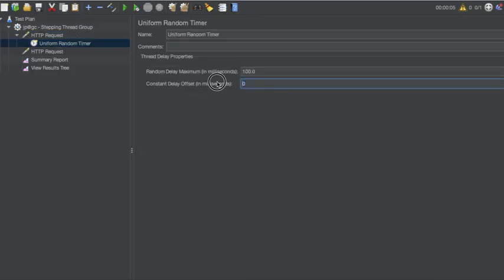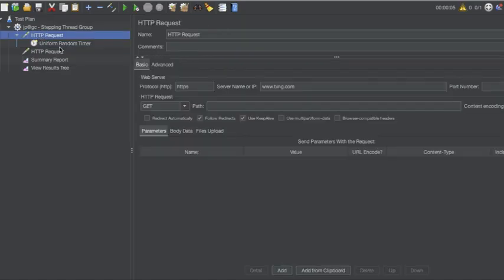If you set a constant delay of 2 seconds, that is 2000 milliseconds, which is the constant delay offset, and a random delay maximum of, let's say, 1 second, which is 1000 milliseconds, then JMeter will pause randomly between 2 and 3 seconds, right after the Google request finishes and right before Bing fires.